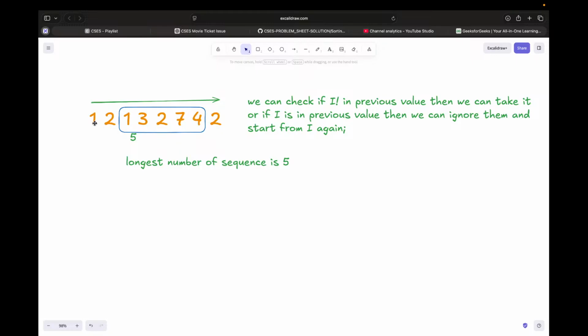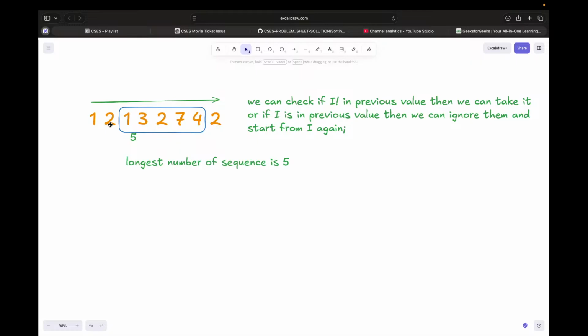It is not present, so it will take 1, and 2 also. We check whether 2 is present or not. 2 is also not present. So the longest sequence of unique integers here is 1 and 2. It is 2.